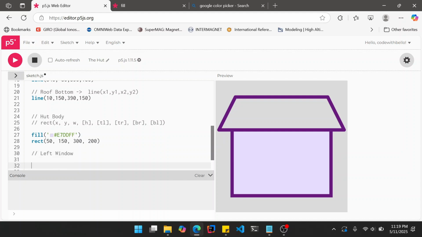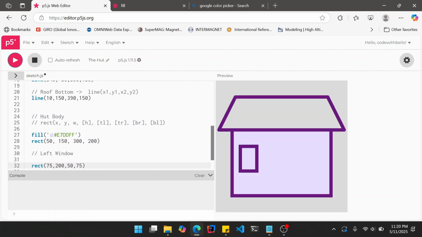So in our left window, we are using rectangle and we said our x is 75 because this here is 50 and we want to go in 25, which means we are going to move in 50 and another 25 pixels, so that is 75. Then we want to start from, if this is 150, then we want the window to be somewhere here. So this point here is where we want, so that is why we said it's going to be 200. Then we want it to be about 50 pixels wide and 75 pixels in height.